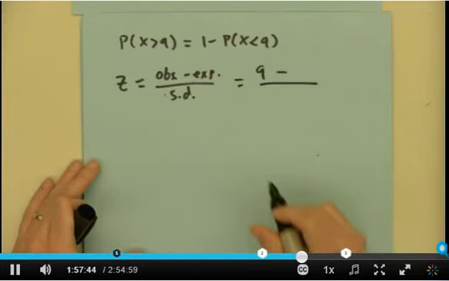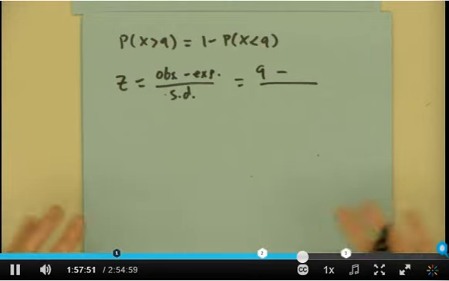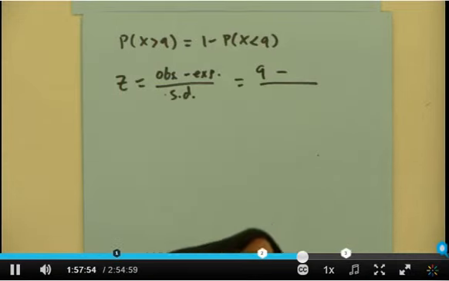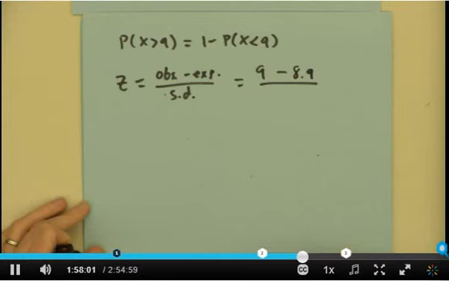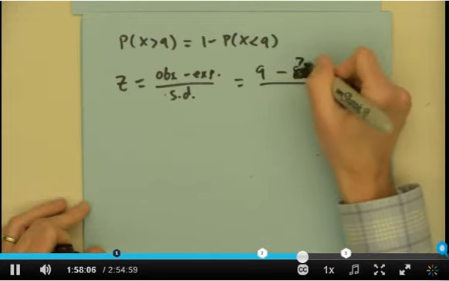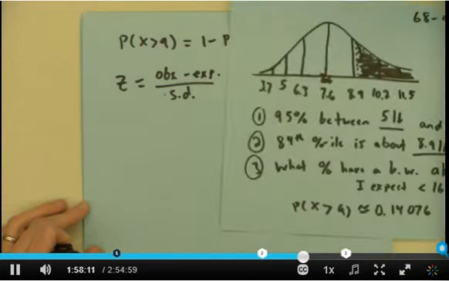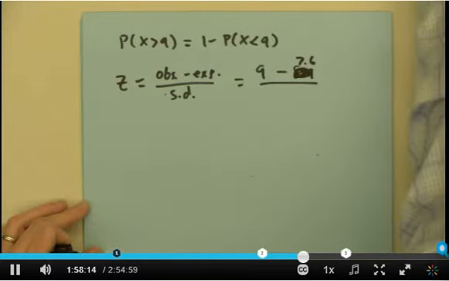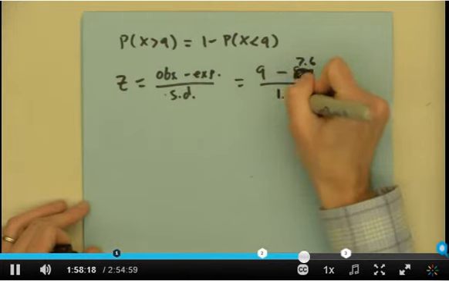If I were to make a prediction for an expected value, I would expect the number right in the middle. Right? If I'm randomly guessing what the birth weight of an arbitrarily chosen baby is, it's probably going to be right at the median, or right at the mean. And that's the 8.9. Okay? No, not 8.9. 7.6, I'm sorry. Is that right? Yes, 7.6. And then my standard deviation was the 1.3 that I was told.